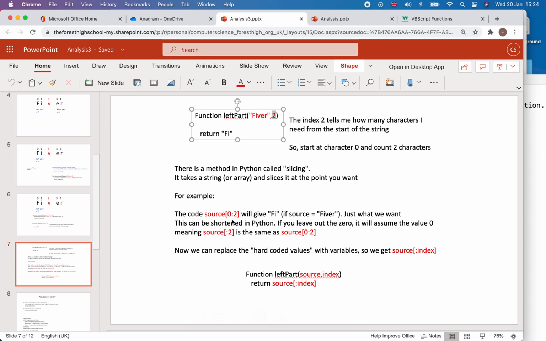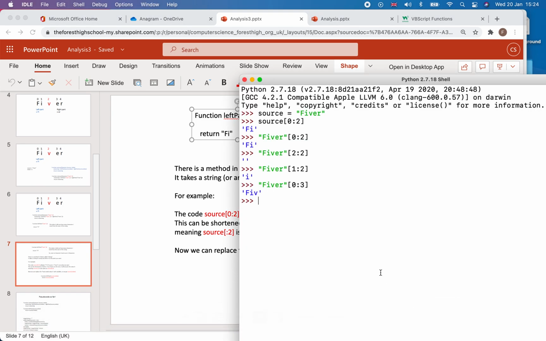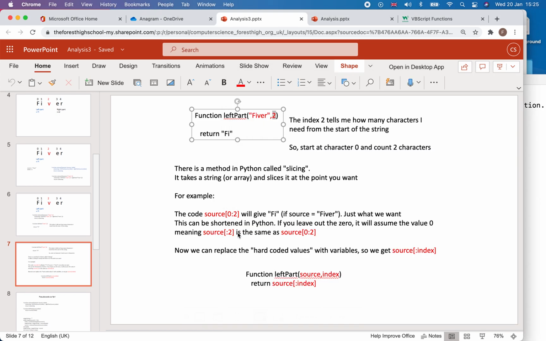Now, we can shorten that. Because we're starting at 0, we can leave the 0 out. So if I go back to my code, and if I did it again with fiver, and I left the value out, it will assume 0. So nothing, colon, 3 will return FIV exactly the same. So I'm going to use the shorthand method in my program. So we're going to replace the hard-coded values that we used with variables.